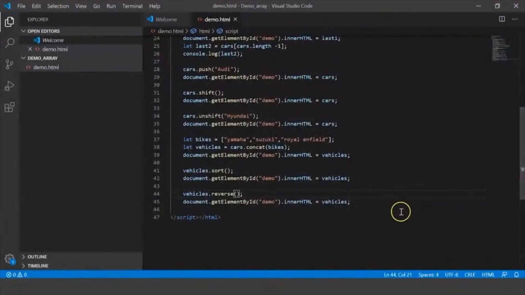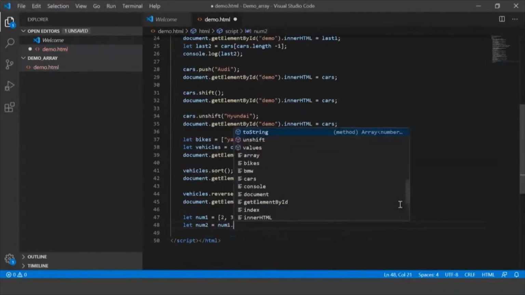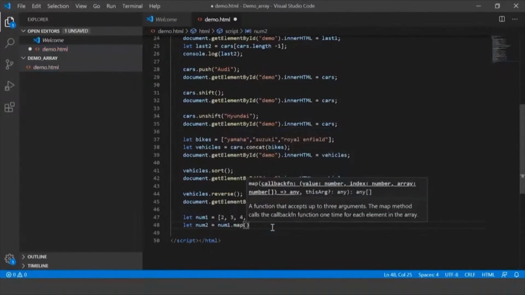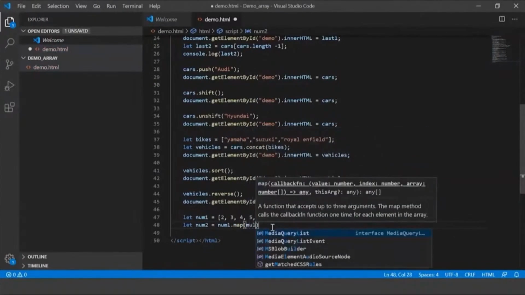Here, let's first create another array. Let me call this num1 and let's have integers, say 2, 3, 4, 5, 6 and 7. And now let's have another array, num2. Let's say num1.map of, let me define a function, say multiply.